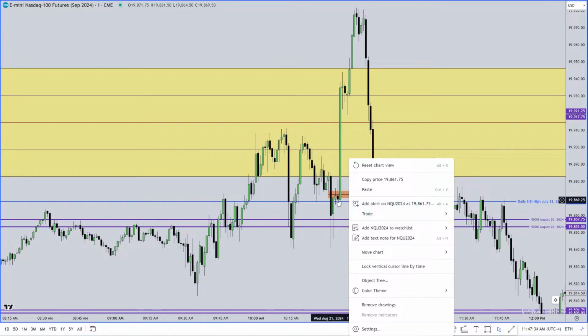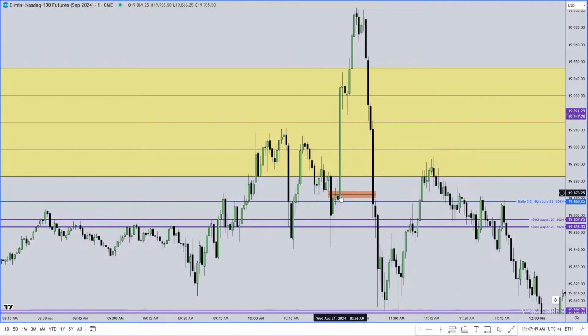So if this really is an inversion fair value gap, it's going to be treated as a springboard. I want to get in there on a stop as it proves it's going up. That way, if it just drops out of it and goes lower and attacks these relative equal lows, I won't be filled. I'm buying the strength that the inversion fair value gap should prove to me with delivery of price, because it's already wicked outside of it.